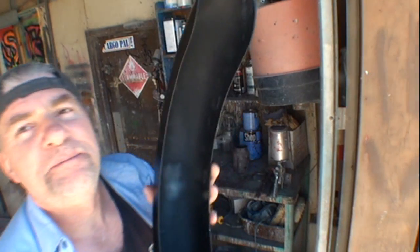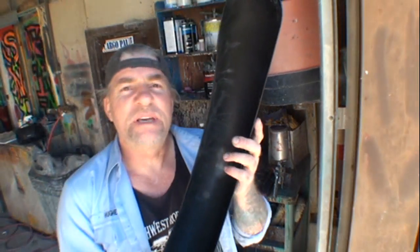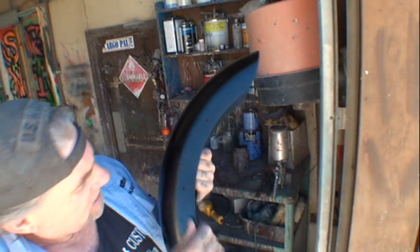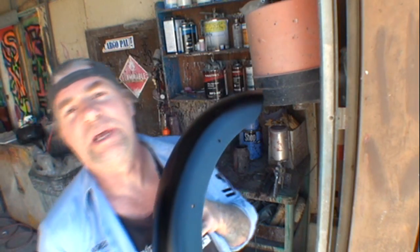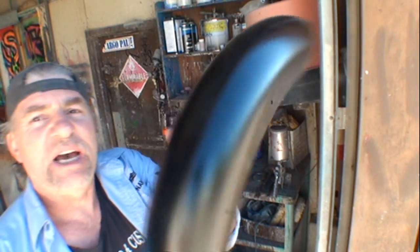Alright, we went ahead and sanded down the tank. It's ready for paint. It's in the paint booth hanging up. Now, just to refresh everybody, this is what we're looking at right there. Paul kind of screwed up, got in a hurry, really didn't know what he was doing. It's not his fault. Got excited, thought he'd go ahead and buy the House of Color paint, which is very expensive, am I right? Okay, you don't need to go to that extreme, alright? You don't have to get the best paint in the world, but you do got to get high quality paint. So you can see the dry finish that we got here.